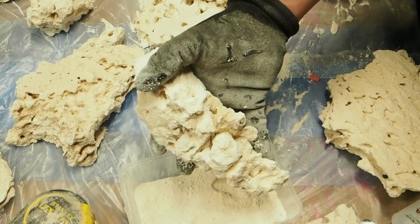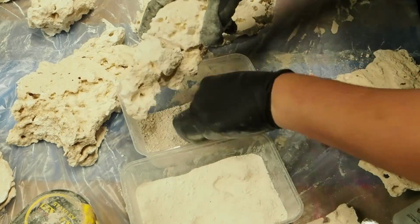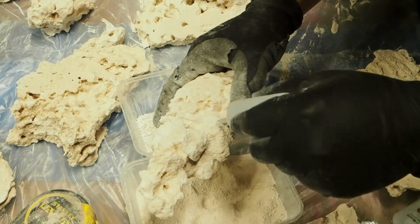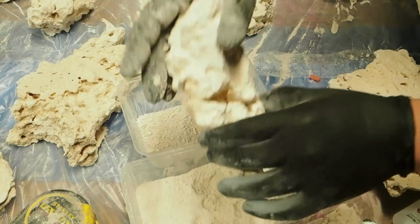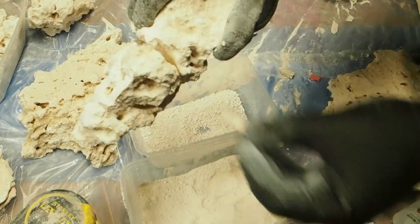Do the shallow ones first, and then if we come around the back side here of this, it's quite a big hole, so I'll use the granules to fill up the gap, and then the powder over the top just to finish the top. And just before it dries, I'll get another little bit of powder over the top, just so it's a dry look rather than seeing super glue.